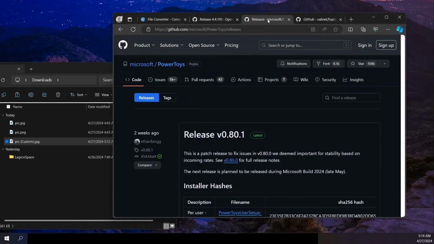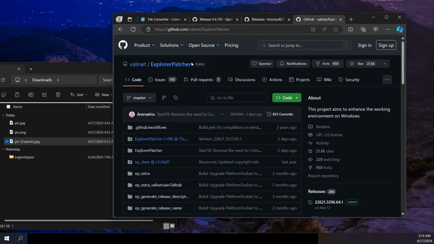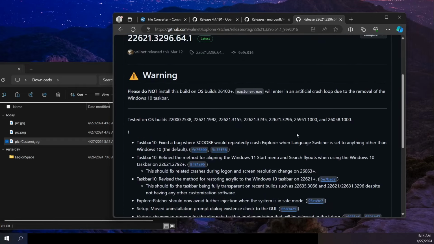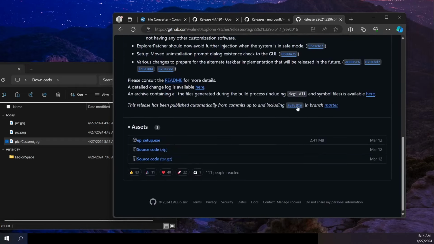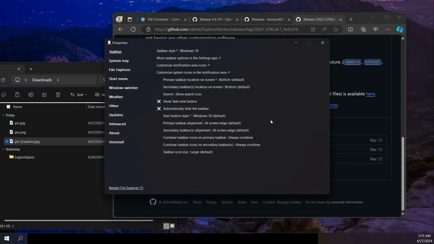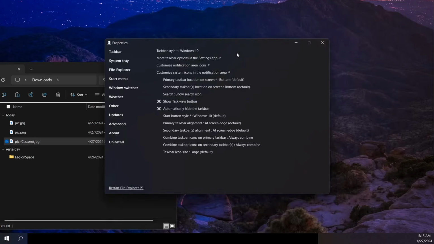And the final piece of software I want to highlight is ExplorerPatcher, which, like I said, like everything else, also linked in the description. If you scroll down a bit, you have epsetup.exe. You run through that and it'll get you set up. And to access that, once it's all installed and everything, just right click anywhere on the empty space on your taskbar, hit properties, which is now an option. It'll then pull up this nice looking super sleek menu where you can change a lot of super useful things.